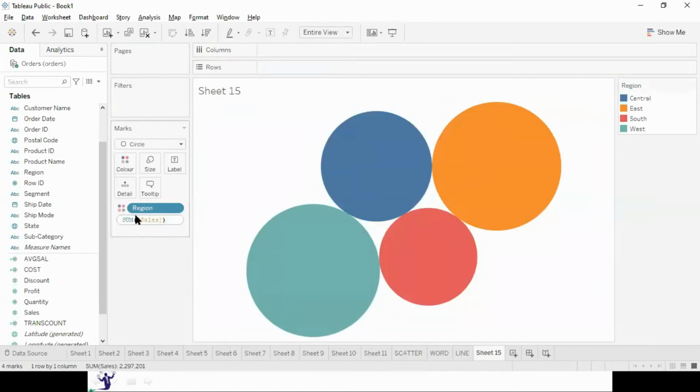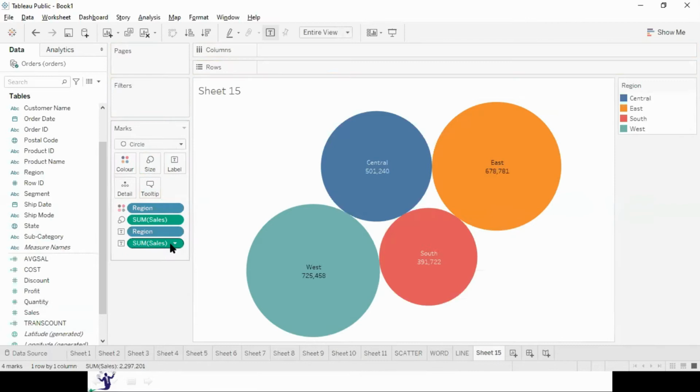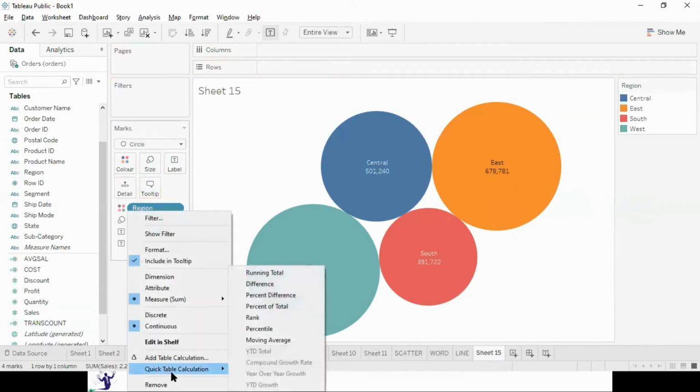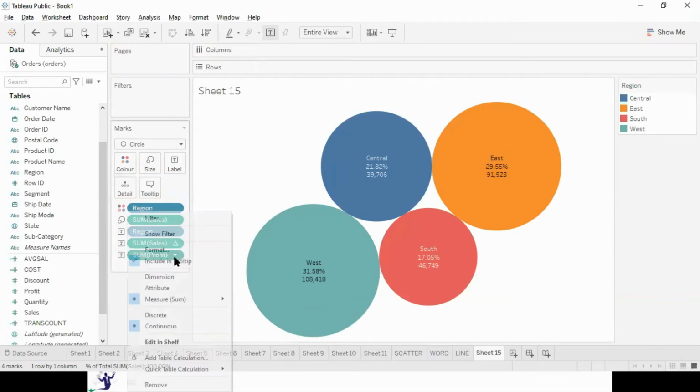Bigger the bubble, higher the sales, smaller the bubble, lower the sales. So you can put the region into the label, and you can also put the sales into the label, and you can click on this drop down and say quick table calculation and say percentage of total, which makes better sense over here. And if you want, you can also put profit into the label, so you will also be able to see the profit percentage.